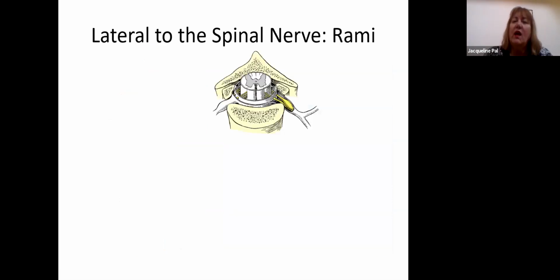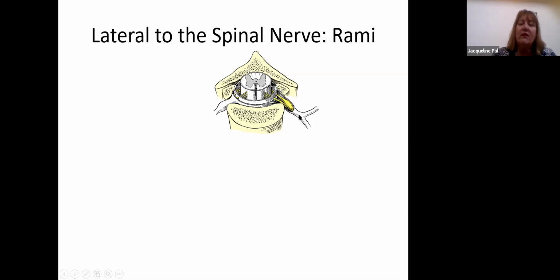Okay, so let's talk first about what happens to the spinal nerve before we talk about all that confusing coming together and separating out. So hopefully you recognize this picture with the body of the vertebrae close to you and the spinous process away from you, and you can clearly see the ventral root and the dorsal root with the dorsal root ganglion. And where I'm pointing to now, that is the spinal nerve.